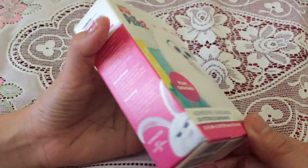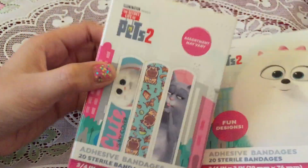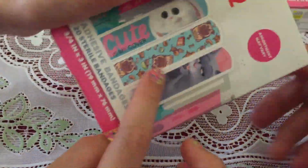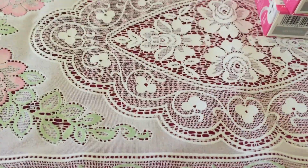She's so cute. So that's why I bought two of these bandages. So cute. I like the dog one. It's so cute. This is so cute. And so I bought that one.